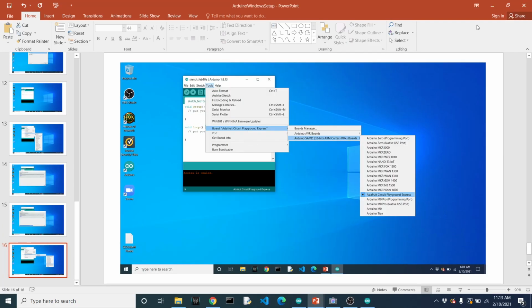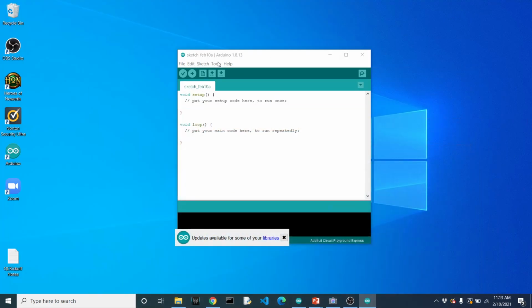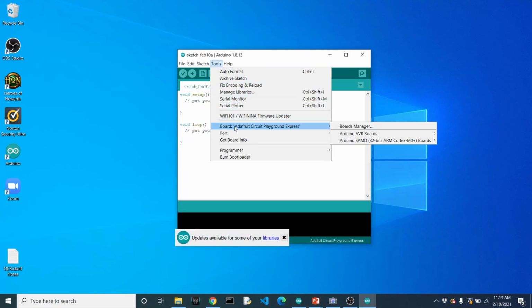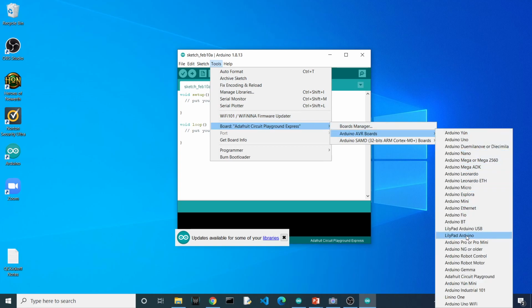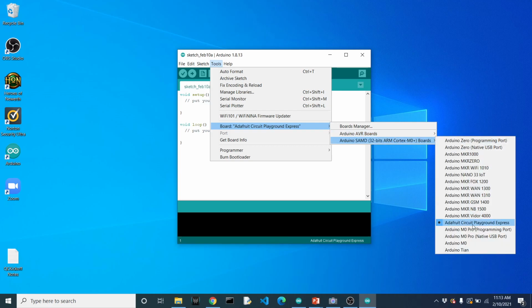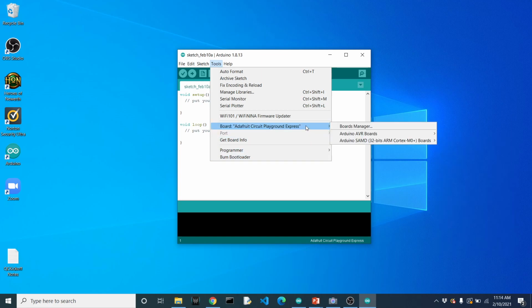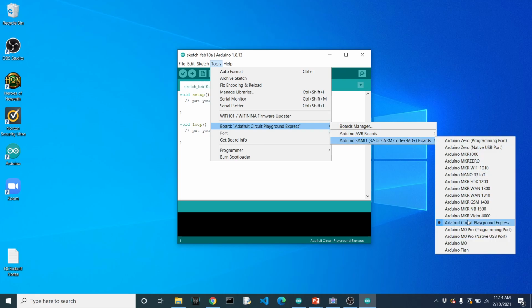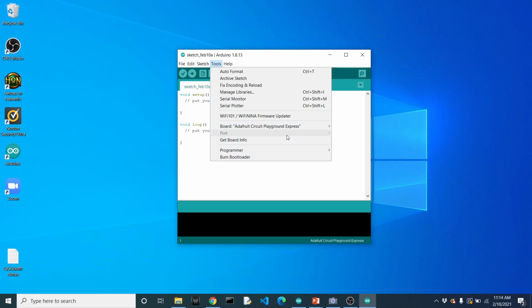The next part that we're going to do, I can actually do live now. So let me just show you on the live version. Here's the Circuit Playground Express. It has been selected. Here are all those other boards that we had originally. But we want to make sure that this one is selected. And once you select it once, it rarely loses the board. But if it does, now you know how to reselect it if you need to. This is only part of the hardware setup that you need to do. The next part is the port.